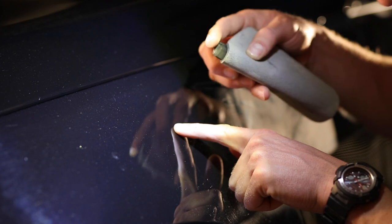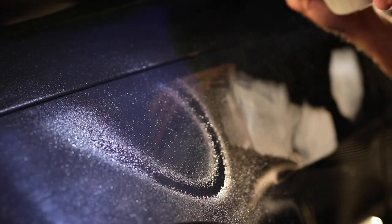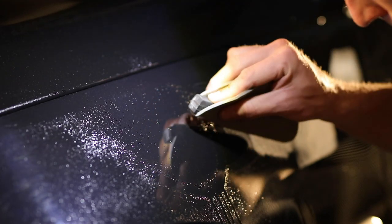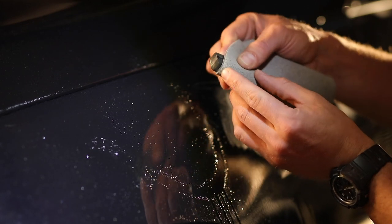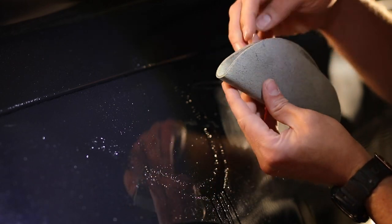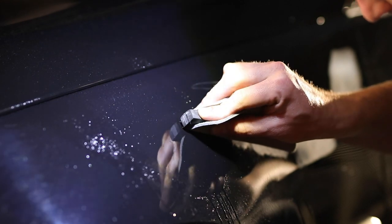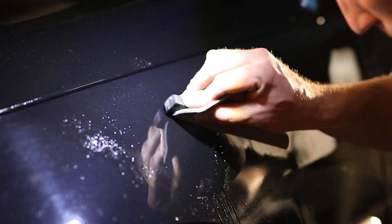With the 3M Trizac paper, I don't actually need it to be all that wet — I may hit the panel with one little spray. You don't want it surfing over the paint with too much lubrication; you really do want to actually sand this paint. Jamie Gonzalez showed me this trick where you put your little block a little bit above the sandpaper, which helps you get a more even sanding pattern without driving it in with your finger. I typically lead with a corner and try to stay in one kind of pattern.